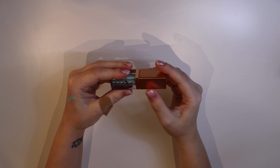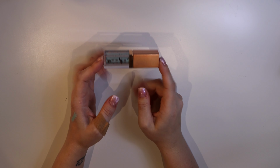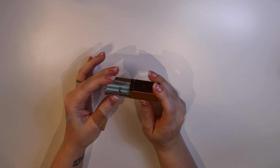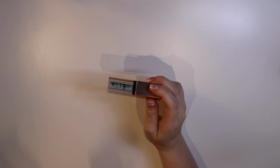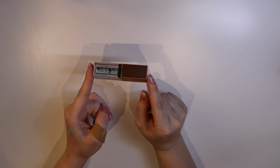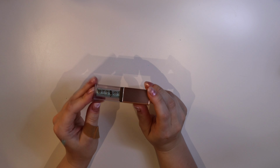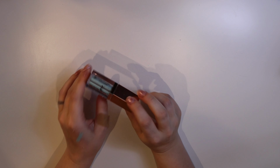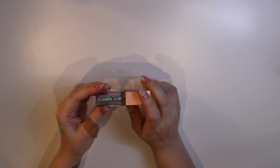Again, if you guys have recommendations with how to save these kinds of formulas, please let me know because I really don't want to have them go to waste. If you guys haven't watched my previous decluttering video, my, I guess, ethos is I don't want to throw anything away if I don't have to and it can be used. So even if the formula is not the best, I want to be able to salvage it because I don't want product just getting tucked in the bin, going to landfill, and I don't want any reason to have to buy more products when I already have some in my arsenal that are perfectly usable, even if it just takes a little bit of extra work. That's kind of why I love doing these, is reminding myself of what I have in my collection, therefore not tempting me to want to buy more products when it's just the last thing I need. If you guys have suggestions, please let me know.